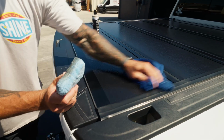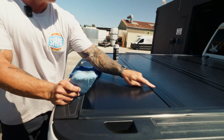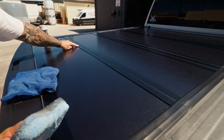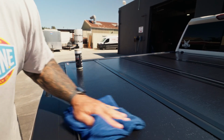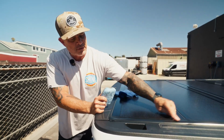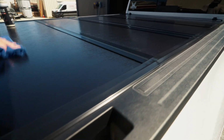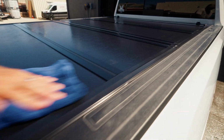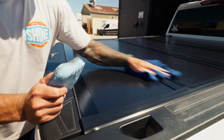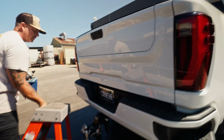And then we will compare it with the left side. Yeah, definitely. Look how it cleaned up this seam right here. Evened it out. I'm not sure if you can see it on the camera, but you got a lot of splotchiness over here. Even this weather stripping, evened it out, got rid of some of that staining. Flip the towel. Okay. I'll have you slide over here and let's see how it looks compared to that other side.